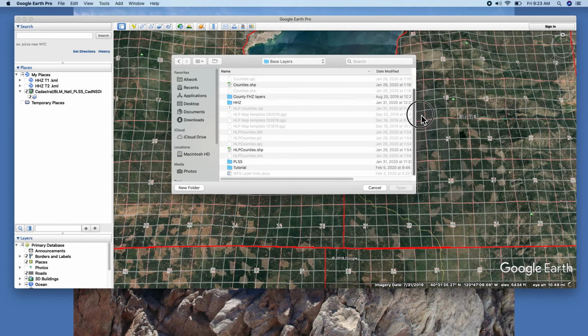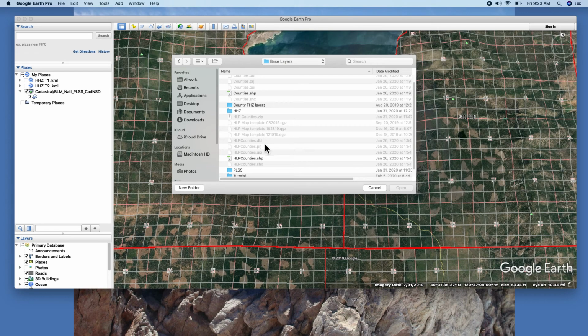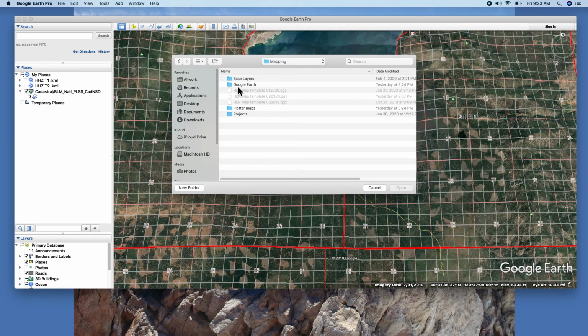Where is my KMZ file? There it is. So there's the KMZ. It's called HHZ, apparently.